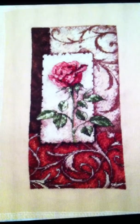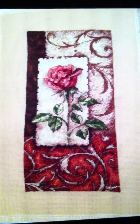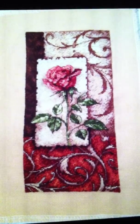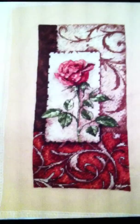This was my very first project as an adult, so this is what I consider as me starting cross stitch. I probably did some little plastic canvas things when I was a child, but I never really considered that cross stitch. Anyway, this is another kit pattern, and I'm having a hard time trying to find where the folder is because I've been working on this for over 2 years.